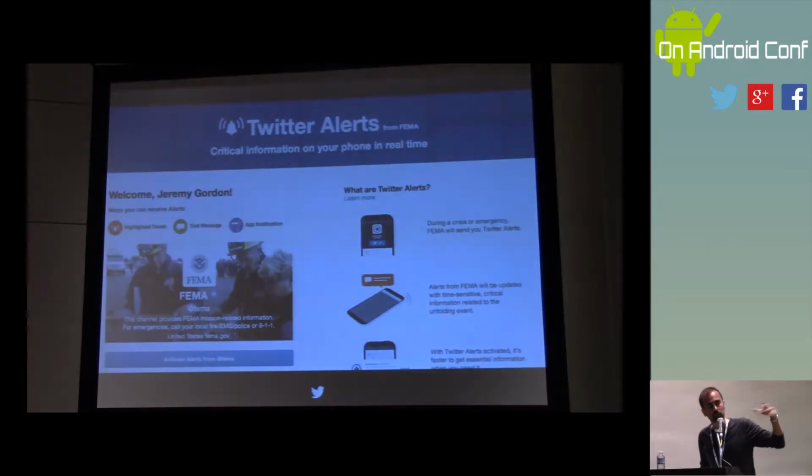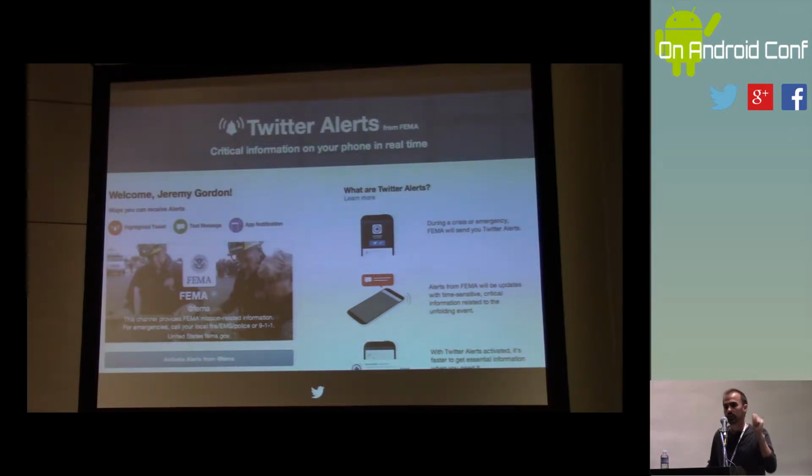Also in that bucket is something we also recently announced called Twitter Alerts. This is something that partners like FEMA can use, where they can use their Twitter client to push out alerts to all their followers. In this case with FEMA, it's disaster-related information that they can push out, and you get special UX inside the Twitter client. There's special push notifications, and there's UX specific for the FEMA folks, where it's pretty much as easy as composing a tweet, but there's a couple of little extra bits. That's another example of the kinds of things happening in mobile development.